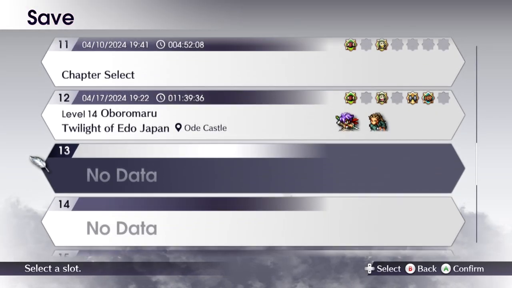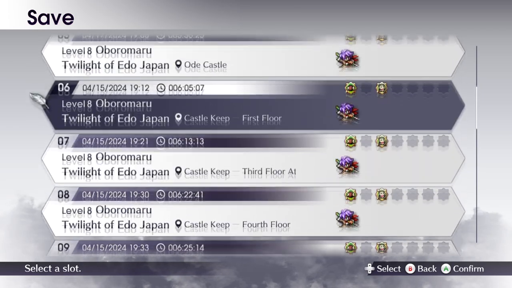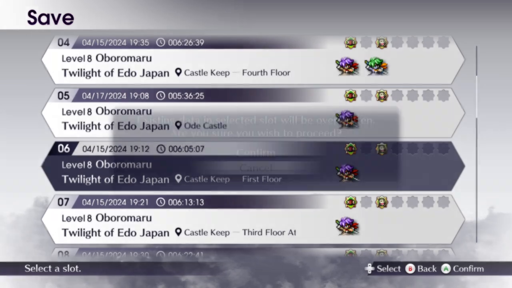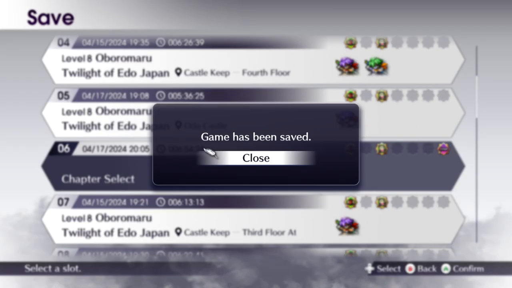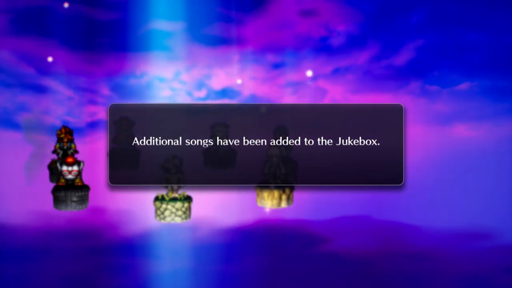And with that, that is the Twilight of Edo Japan chapter. I always just call it the Ninja chapter, but I'm trying to be accurate to the actual names given here. We'll leave the save that I made for the mission abandonment route. We'll probably come back to that later when I can figure out the right level to be at to defeat Hayate at the end. For now, though, that is the ending of that chapter.